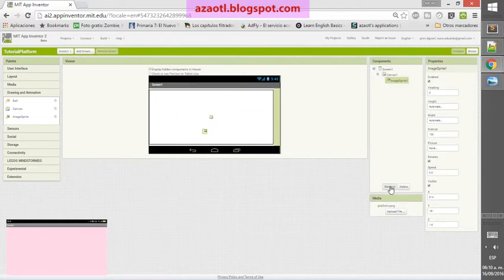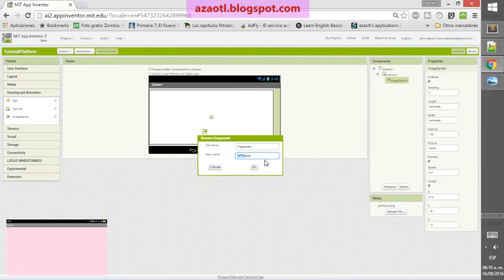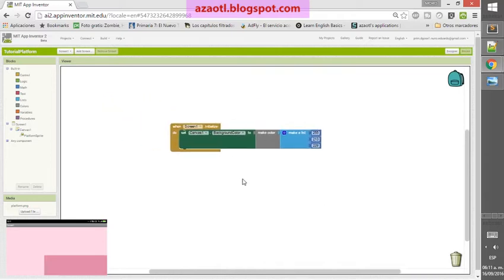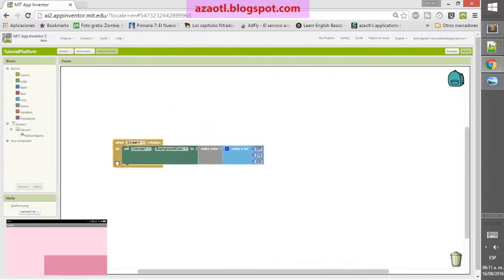and we are going to rename this sprite, and we go for platform sprite. Okay, well, now we need to place this friend. First you select this, you upload your picture, you go to platform, and that's it. So you need to place it now. Well, we're going to do this using some procedures.